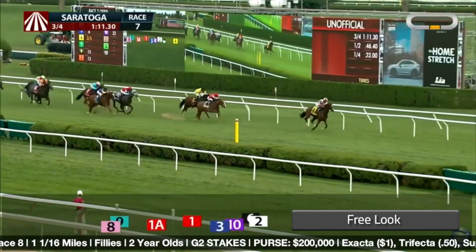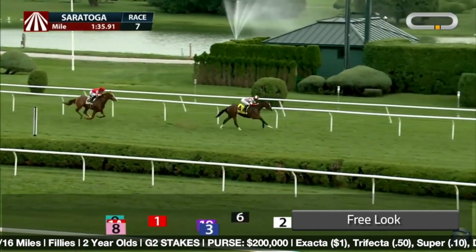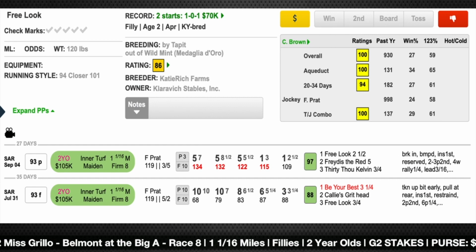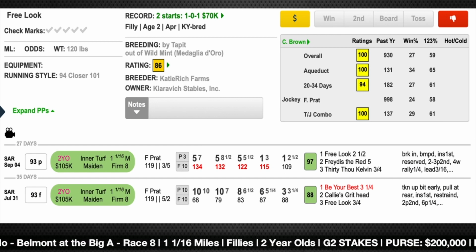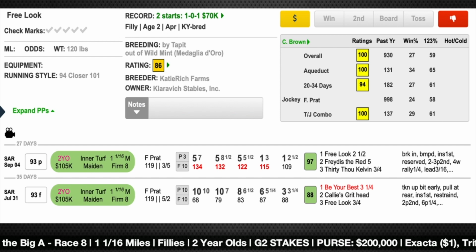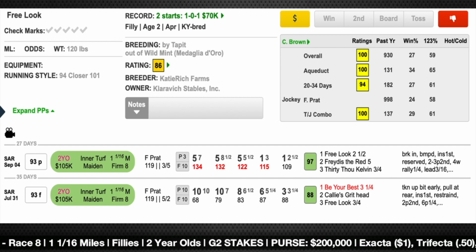Right. And what I really liked is not only was she more engaged, she was more engaged in a race that had a really fast pace. We have all of the fractions coded in red. She was able to lay up close to it. And this is actually one of those races where I had to knock the speed figure down a little bit because of that fast pace. Had I not, you can see in the Timeform USPPs, the final time number is actually a 109, but the overall number was just a 97.